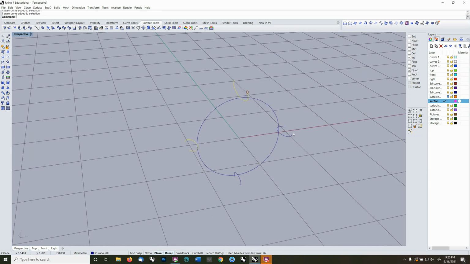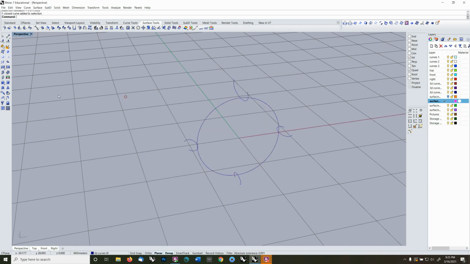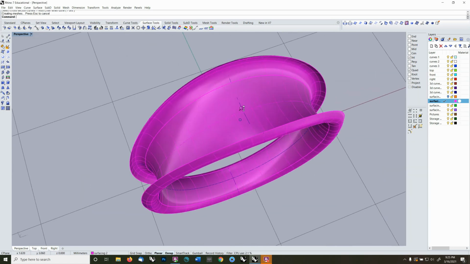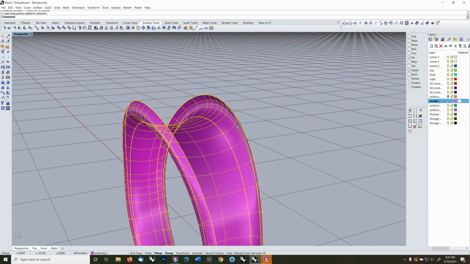To prevent that, I would rebuild all of these. I always like to have an odd number of points to preserve symmetry from side to side. 15 should work. And now, if I do the same surface command, this should have been, at this point, a closed surface as a single surface.